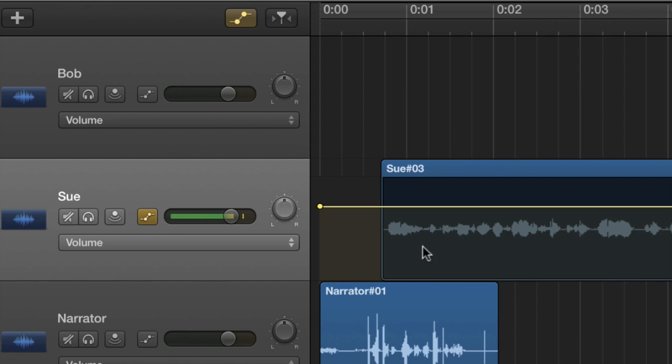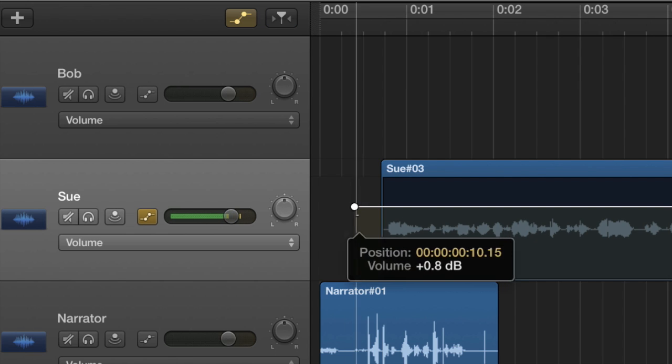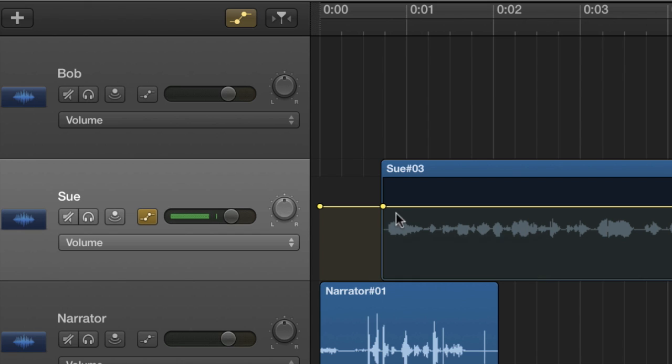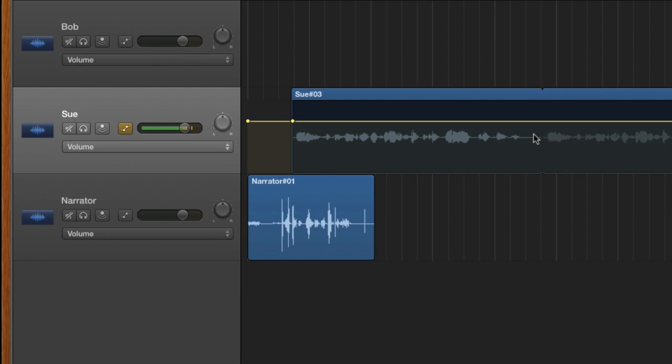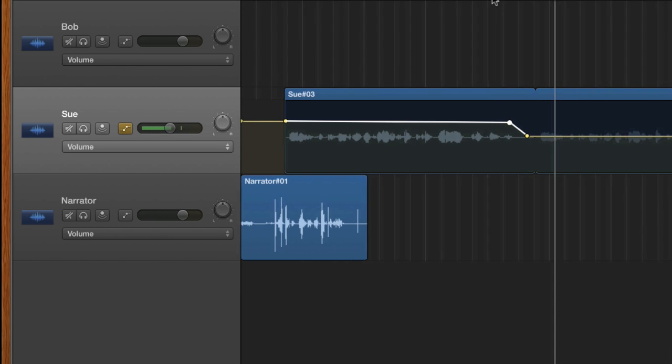And I can go in here and start clicking, which creates these levels. So I'm going to say, for Sue, we want it to start out here, but then maybe along here somewhere we'd like it to get quieter. So I'm going to double click, which creates another point. And this is the volume level, so this is a fade down. It's not quite what I was going for. There we go. So I'm going to double click and create another point. So this volume level is stable, and then right here it fades down. And it'll be quieter. Let's listen.